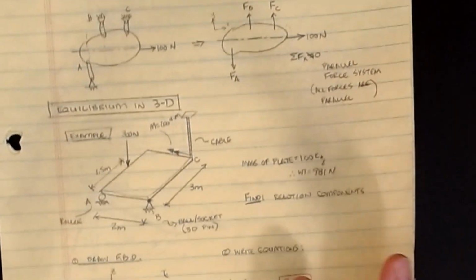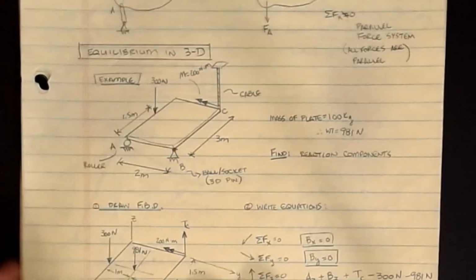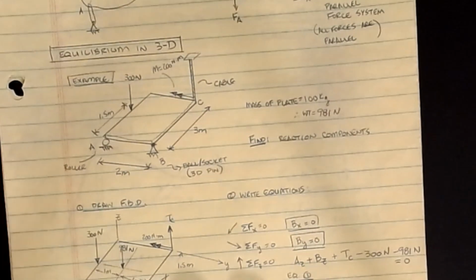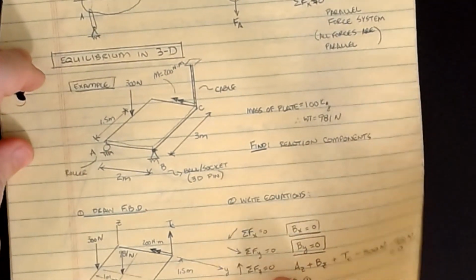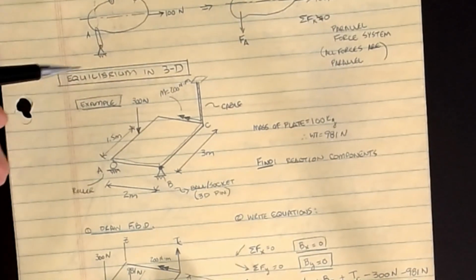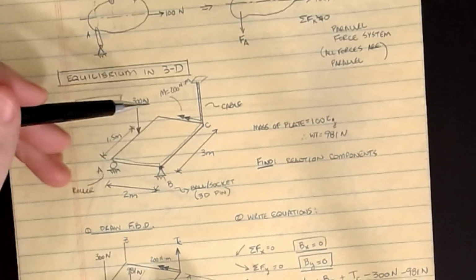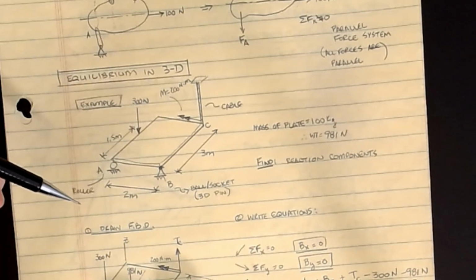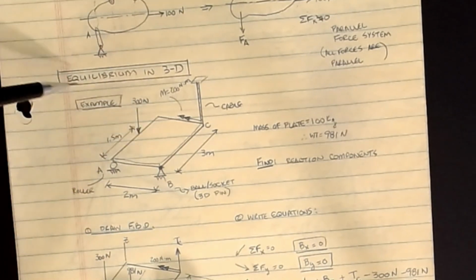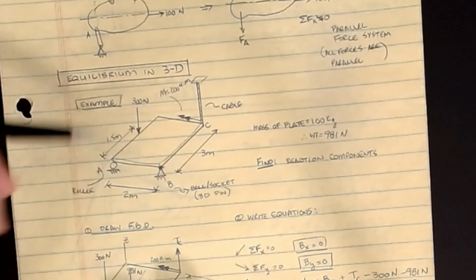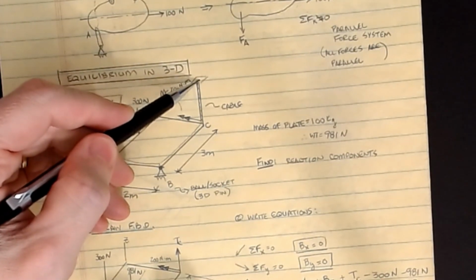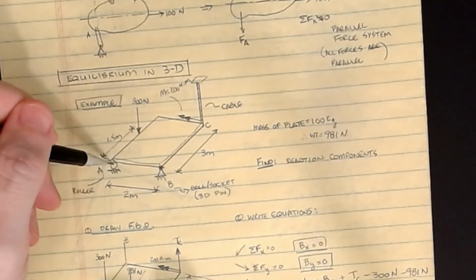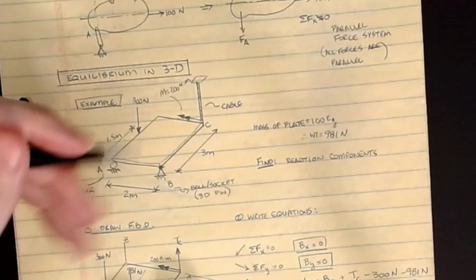Okay, all right. So let's take a look at some actual real examples for equilibrium in 3D. The first one, I've got 2 examples for us. One we're going to do with vectors. It'll be similar to what we did in the last video. But we've also got one in 3 dimensions that we're going to try to solve in scalar form. And again, usually what equilibrium involves is finding unknowns. Like maybe I want the tension in the cable, or I want the values of the reaction at the ceiling, or the value of the reactions at this roller, whatever the case may be. That's generally what we're after.